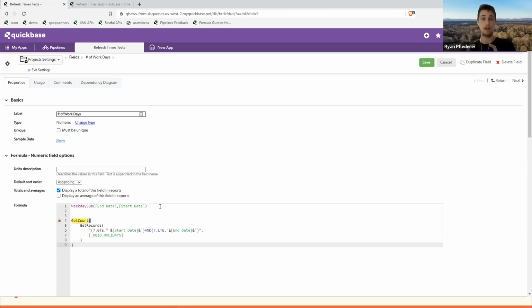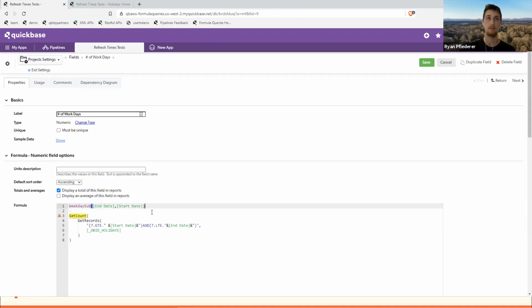I want to make sure we get it across. Those two fields that we just saw, number of holidays queried and holidays queried, aren't necessary to accomplish what we're doing here. I just have those as a display to show what is possible. Now, for the number of workdays in a single field, we are calculating the total duration of this project, and I'm going to subtract from that the number of holidays that fall within that range.